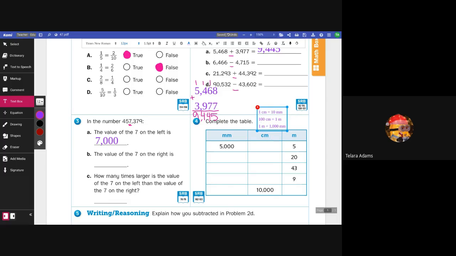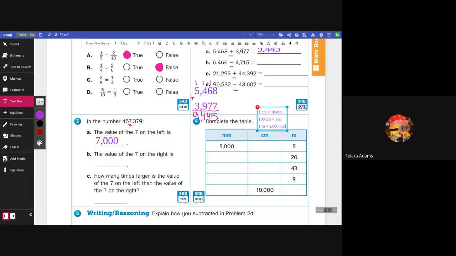You may want to write this down. I'll give you time now. Okay. If you need to, pause it to make sure that you have this chart. We are going to complete the table. We know that we have 5 meters. We also know that 1 meter equals 1,000 millimeters. 5 times 1,000 equals 5,000. That's already done for us. But we want to find how many centimeters.